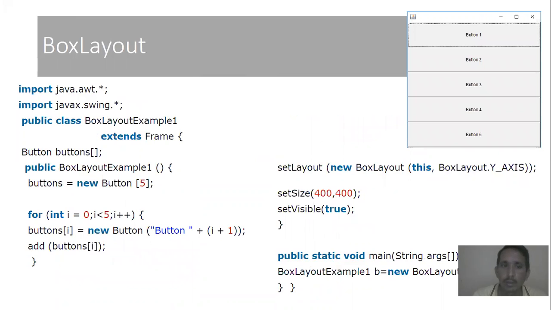Box layout, so box layout is nothing but we create the 5 buttons, right? This is a variable of the 5 buttons, right? Not an object created. We use loops to create the 5 buttons, named button 1, button 2, button 3, and add those buttons. But we use set layout as a box layout. And then what is the direction? The direction is the y-axis. That means we use the vertical. The button 1, button 2, button 3, button 4 is like a mobile screen, label, text box, and then button, right? If x-axis, then it is horizontal, but it is not more meaningful. Y-axis is more useful, or we use it in the vertical screen, right?